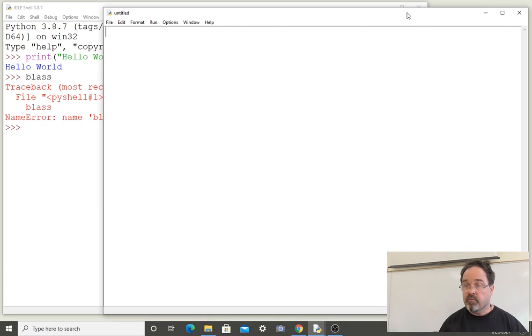I'm going to use a pound symbol so that that first line, which is the name of our file, is not a command that will be read by the interpreter. It's just information that's a part of the file, but not a part of the program.